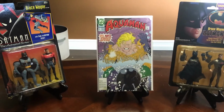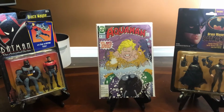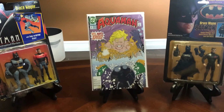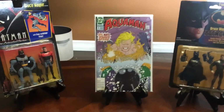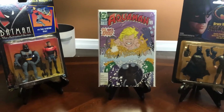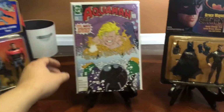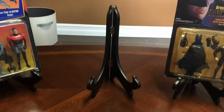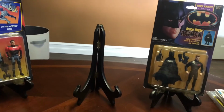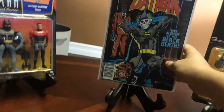I looked him up on Wikipedia to see what he was about, and apparently there are like 35 different origins of Black Manta. But according to Wikipedia, and I know it's not correct all the time, this is the first time they get into Black Manta's origin. So it's the origin of Black Manta, from what I understand. I looked it up on eBay, it was about $10. Almost pulled the trigger. Glad I didn't, because I found a beautiful copy at a local shop for $1. So happy to shop local and support the local shops, and got a book that I've been on the hunt for, and save some money.